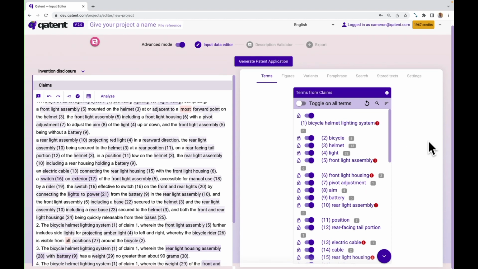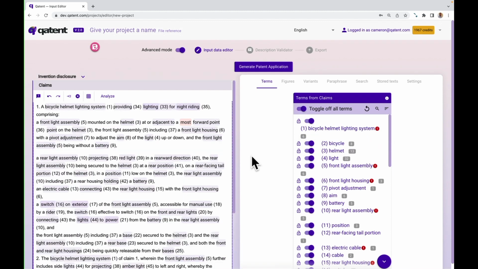If you would like to ensure that a particular term's reference numeral remains unchanged even as you are changing and moving around other terms' reference numerals, simply click on the term's lock icon to lock it into place. If you would like to add an additional term or terms to your claims, simply type or copy and paste the term into your claims. Highlight the term with your cursor, then click the Insert Reference Numerals button.